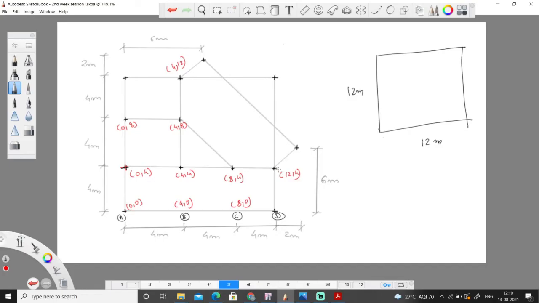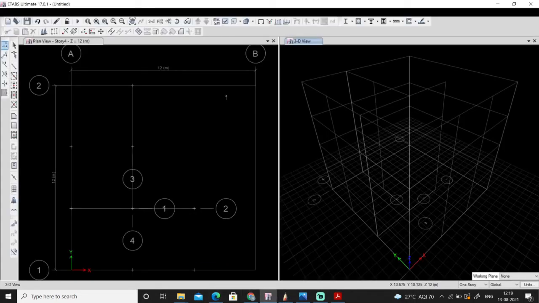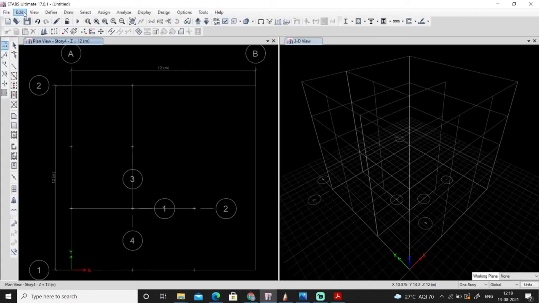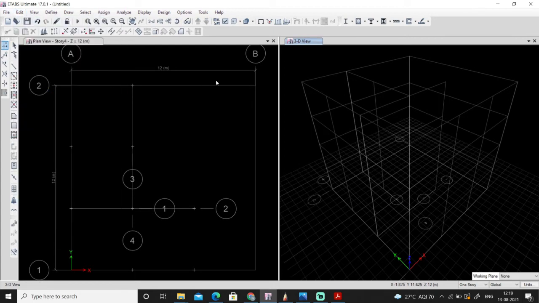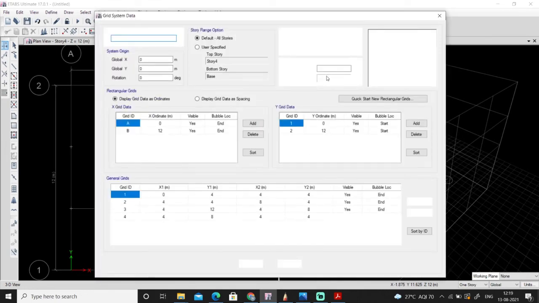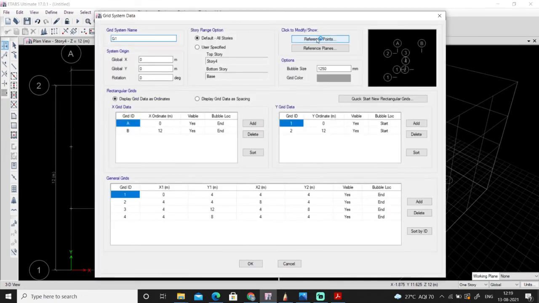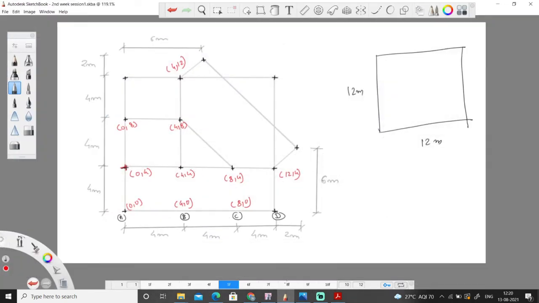We require this point also, 12, 4. We will add this point with the same method: Edit Story Grid System. Modify, here G1 we will modify. Here we will select reference point, and again add one more. What are the coordinates? That is 12, 4.